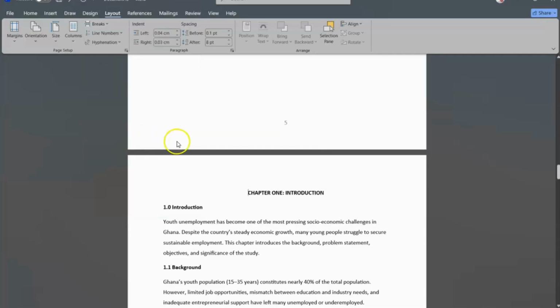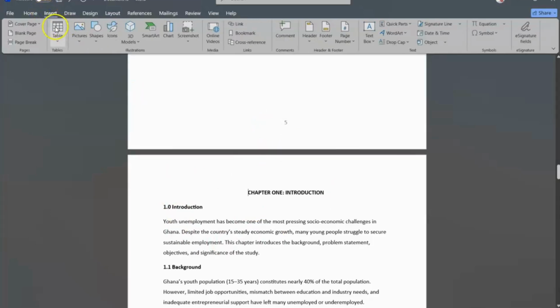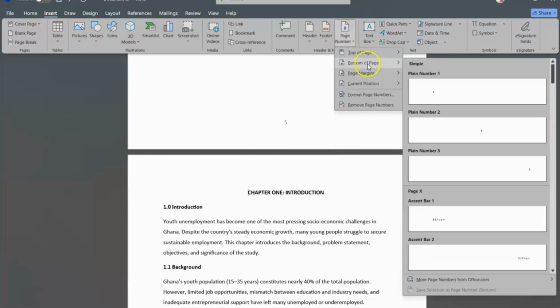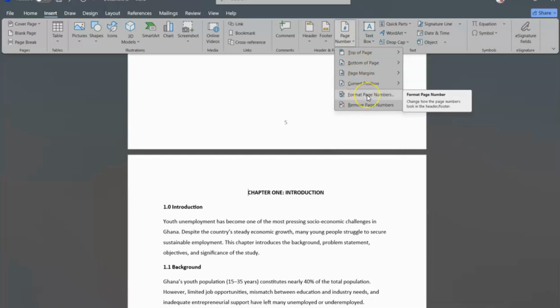Now once you click on it, you might not see any change. So you go back to Insert, then you go back to Page Number. Click on Page Number. This time around, you are not going to select the second option. You are going to the second last option, which says Format Page Numbers.